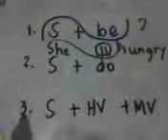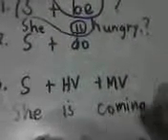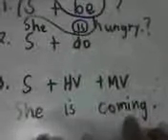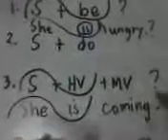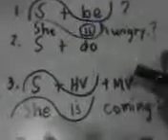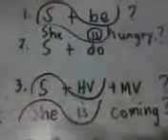And then let's jump to number three. You have she is coming. So in this sentence, you have a helping verb and then you have a main verb. So what you have to do is to change the position of your helping verb and your subject, and then, of course, copy the rest of your sentence and put a question mark. So she is coming, changing this to a question, it will be like this. Is she coming? And then this one is going to be a question mark. So she is hungry. Is she hungry? She is coming. Is she coming? So for number one and number three, that's very easy.